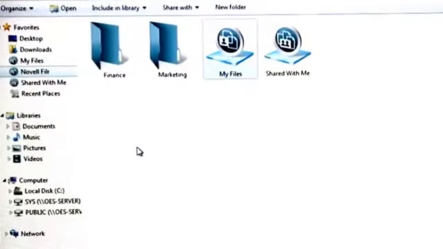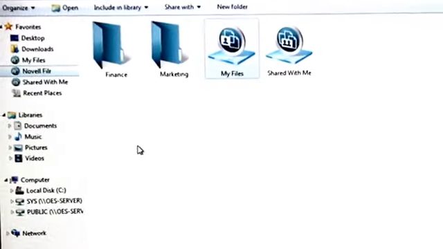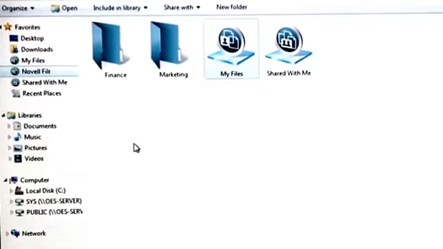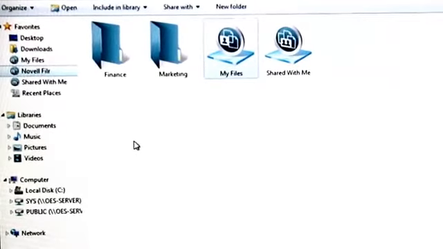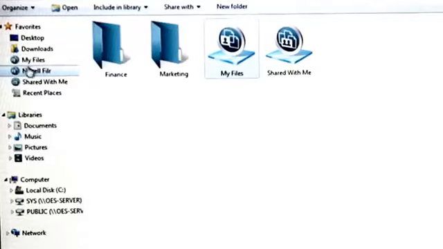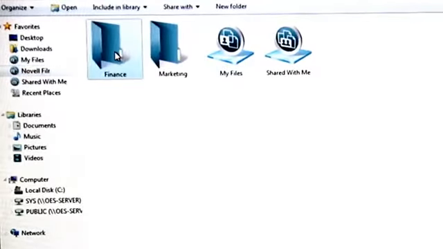So basically with Filr you can get all your files that are on the network, coming from various servers and locations, to show up in one unified location on the desktop. So let's take a look at that here. You have the Filr root directory, and that's your entry point to all your files. In this little demo, you see two folders. One is finance and one is marketing.